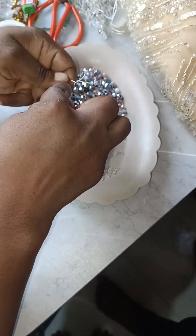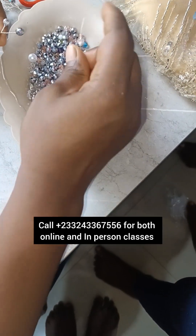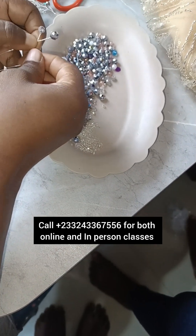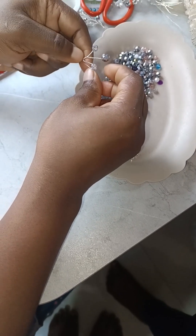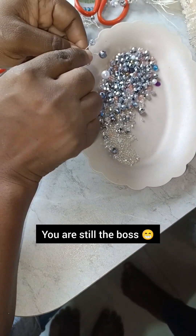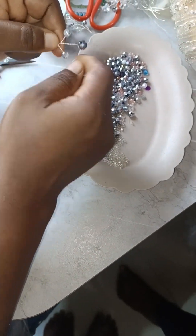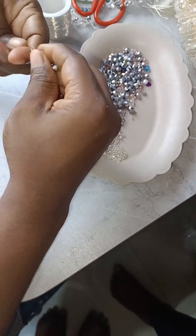I also have to decide how long I want the intervals to be from one to the other. If I want it very long, I'll twist the side a bit more before doing the next one. There are times where you won't even leave any intervals — you do everything at once and it gives you a different look. I always put the length I want, check it, and if I want it shorter I bring it down. You are in charge.